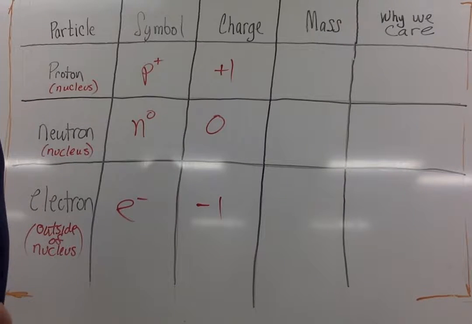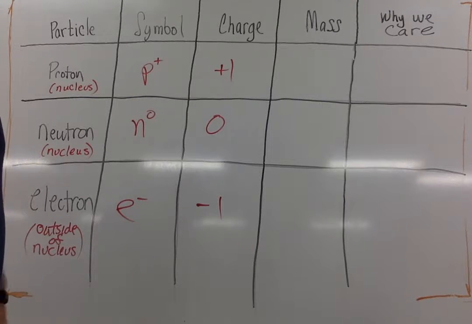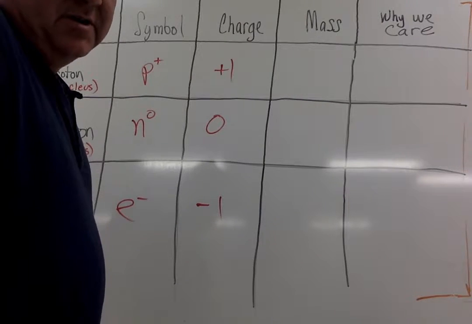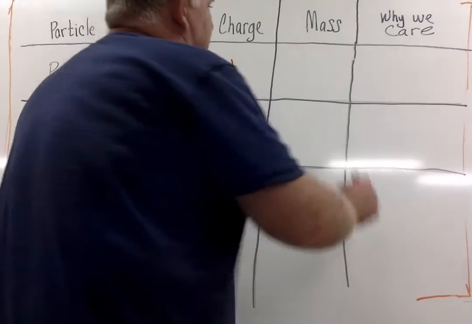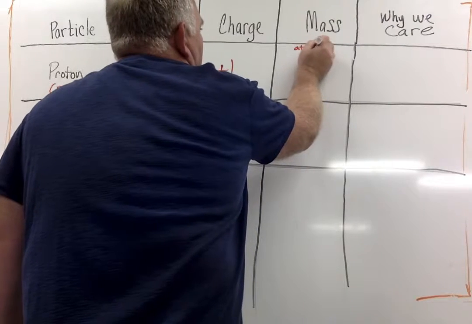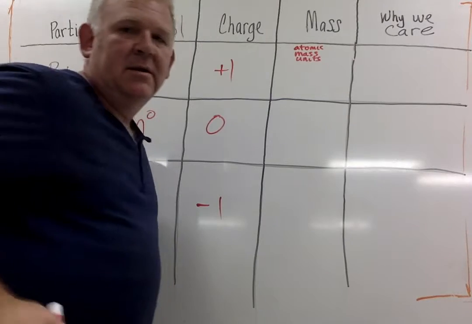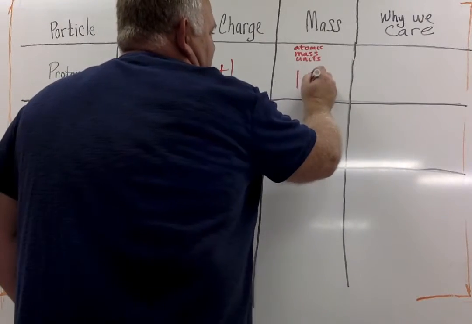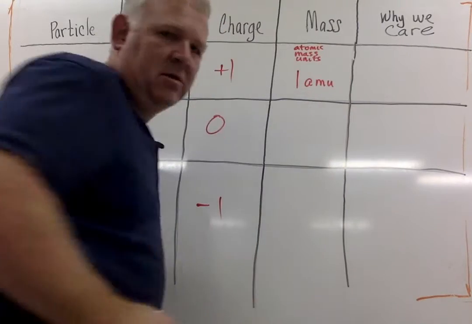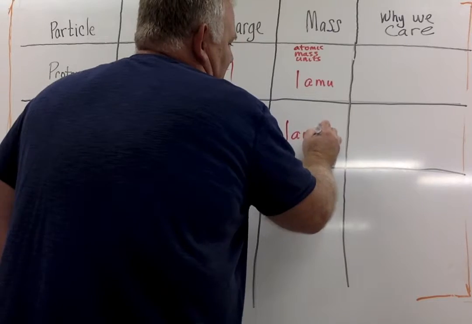The mass of a proton, they're very tiny. In fact, they're so tiny it's like 10 to the -27th or something if you're using grams or kilograms. We'd rather use a different unit. So we're going to use units called the atomic mass units, or AMU for short, and the mass of a proton is about 1 AMU. The mass of a neutron is slightly more, but it's close enough, we'll call it 1 AMU.